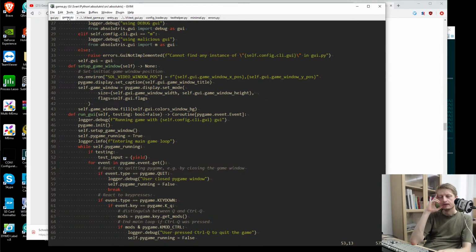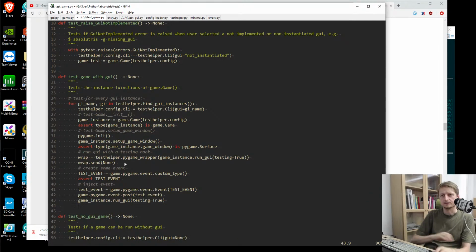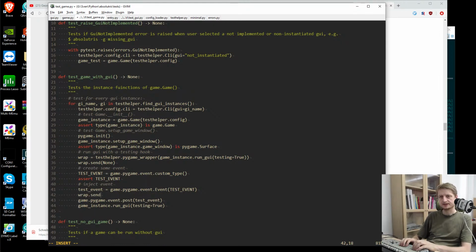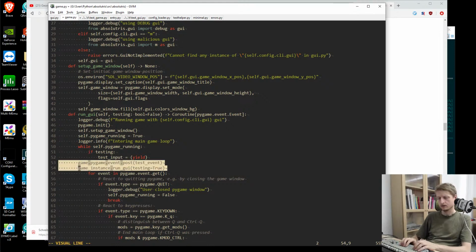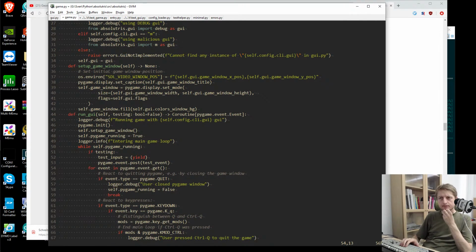Event, and then I actually, yeah, but then it has event get. Okay, I see. So then it sends down this test event. Okay, so I will say wrapper send test event, and these things post test event.